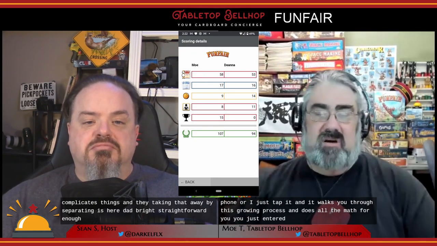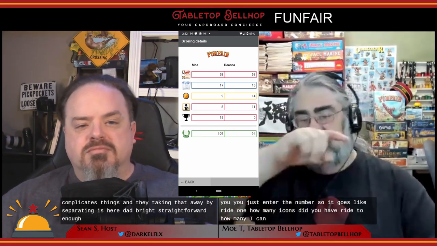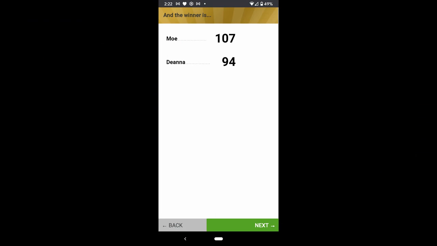You just enter the numbers. It starts off like, ride 1, how many icons did you have? Ride 2, how many icons? Ride 3, and so on. Blueprints, 1, 2, 3, 4, 5, 6, and so on. And your bonus is earned. It does all the math in the background, which I thought was excellent. It does a good job of it, it works really well.